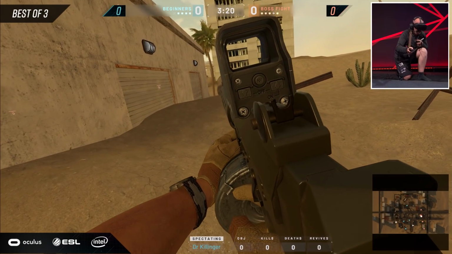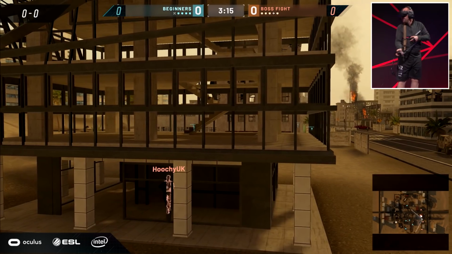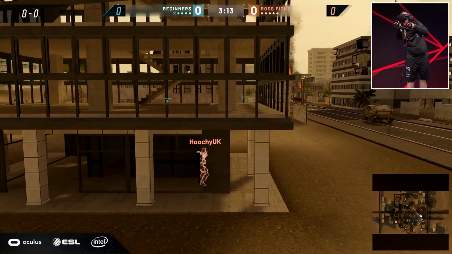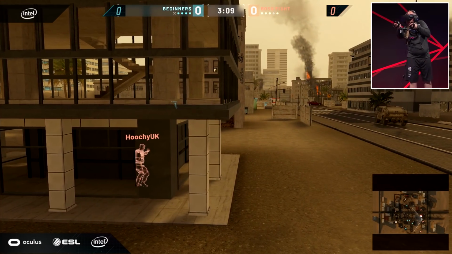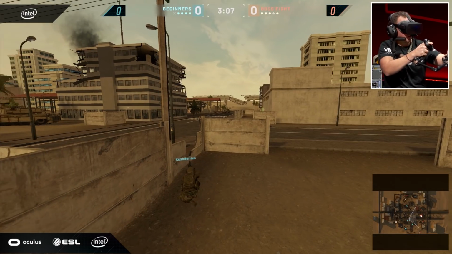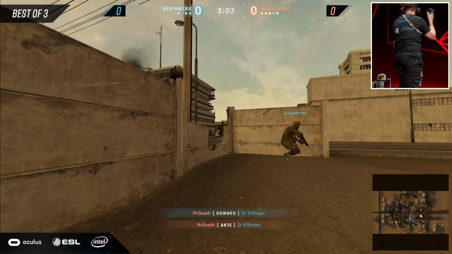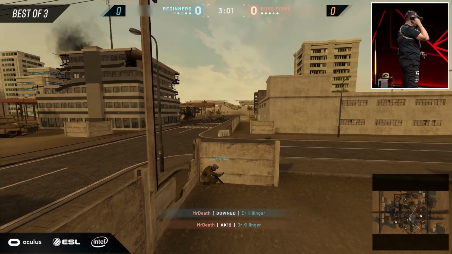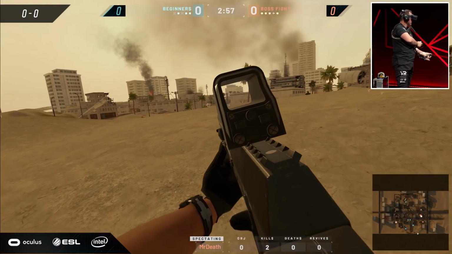But for the time being, though, Beginners are continuing to take at least a small amount of control because of their success in pushing down towards the south flank. It may come to a boil relatively soon. We can see the position from Hoochie on Bossfight, also getting kind of danger close to spotting some of these Beginners players. Kushbury's now looking for an angle into that middle building, but they're not going to find it. Mr. Death getting another pick now, taking down Dr. Killinger, and that's a big pick, because Dr. Killinger, like I said, one of the key players, if you ask me.